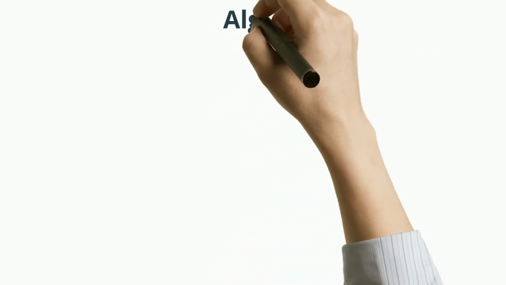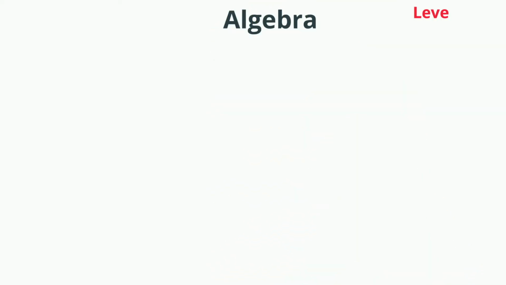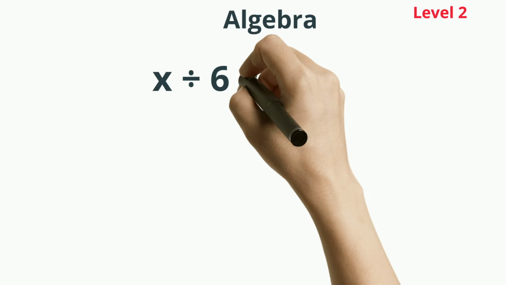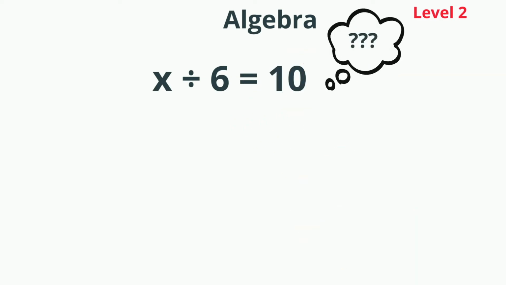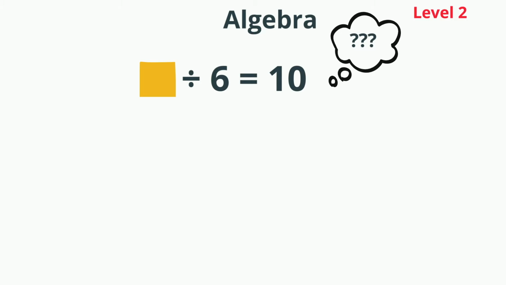Let's have a look at our first example. Our question this time is x divided by 6 equals 10. Now, we can use the same tricks we've already done. Where we see the letter, we can say something. Something divided by 6 equals 10. And again, we can also picture putting a box around the letter, just so that our brain is using methods it is already used to dealing with. So for this question, we now have something divided by 6 equals 10.